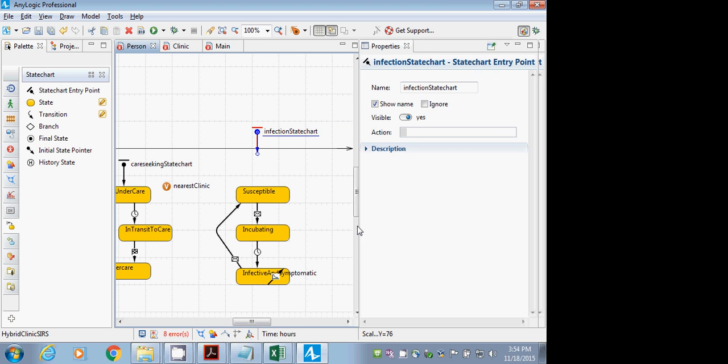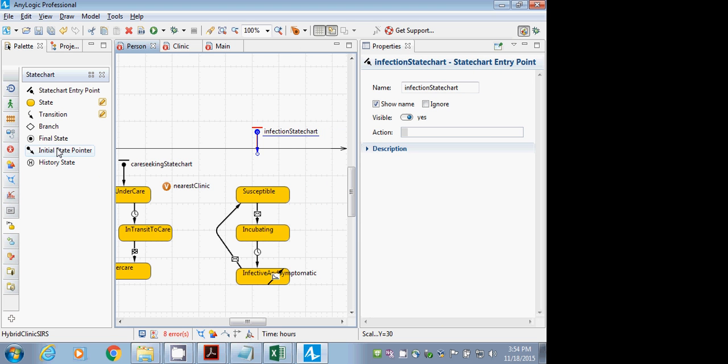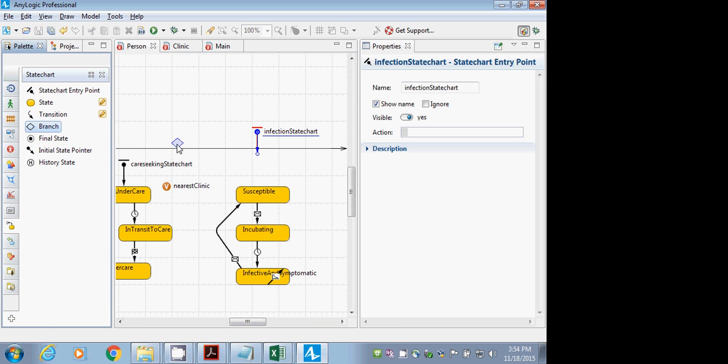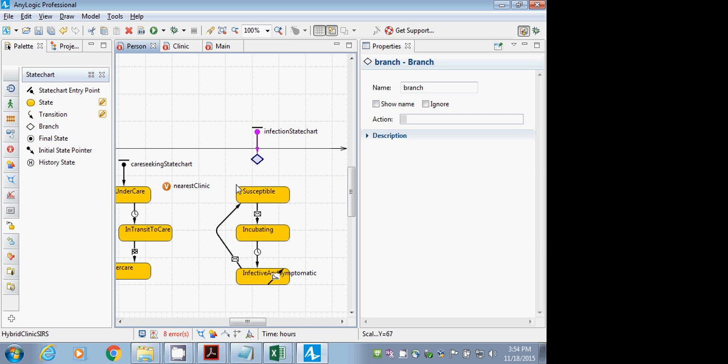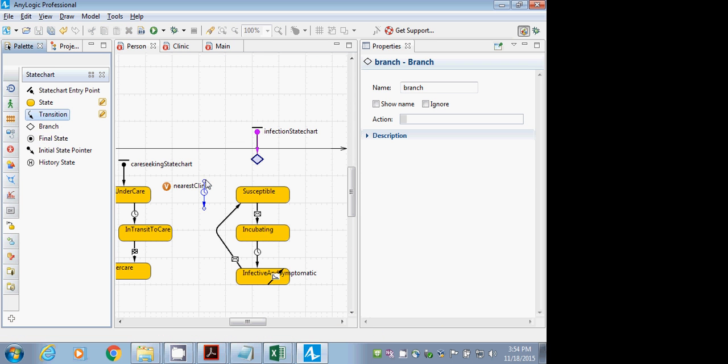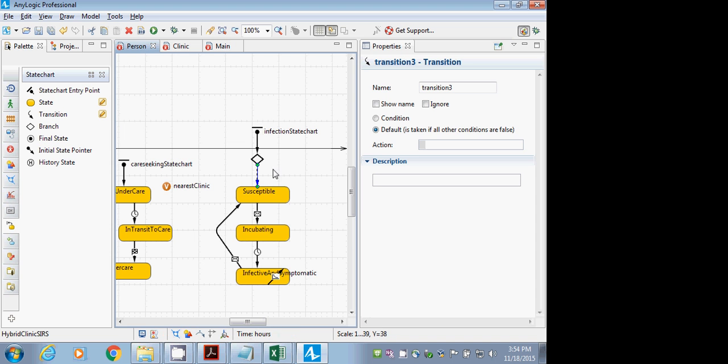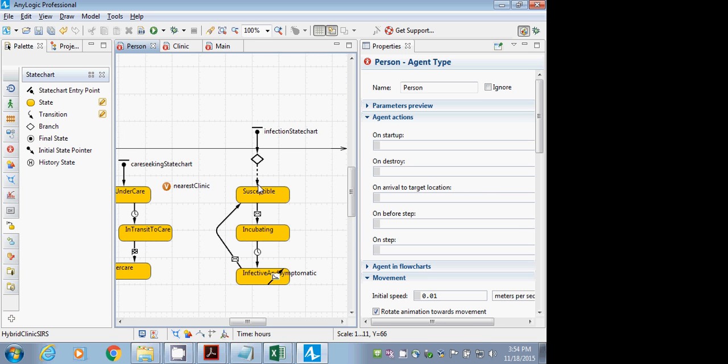Now, I'm tempted for aesthetic reasons to draw it differently, but I'm going to put a branch here. And when we put a branch, we're going to have choices as to whither that branch leads. Okay? So we're going to drag in transitions from that branch. The default transition, as indicated by a dotted line, indicates they're going to susceptible.